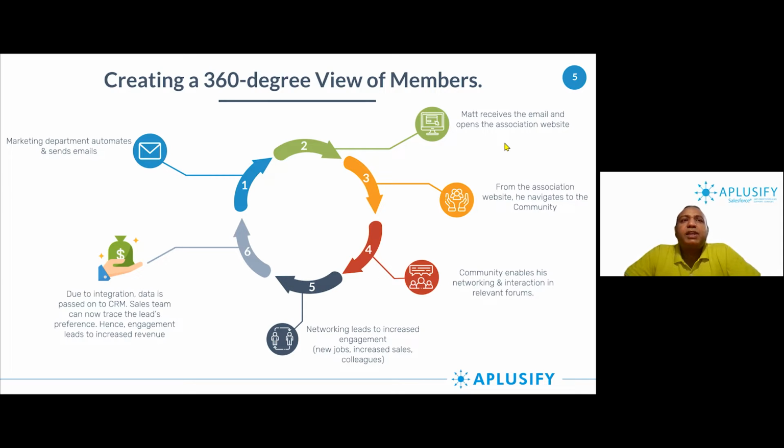Both the marketing team and sales team can collaborate together to understand the members better, and they don't have to talk to each other because the data is flowing between the two systems. They just rely on the system, and they can get all the information about the future prospect or lead. And your marketing team understands the members better, so they can engage them better by understanding what problems they are facing, what kind of content and postings they are looking for, what their likes and dislikes are.